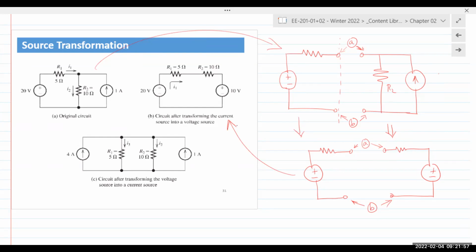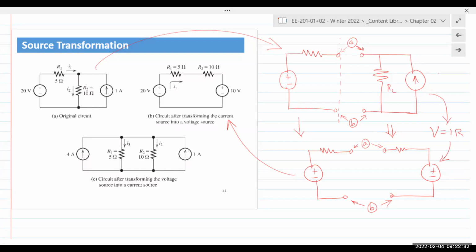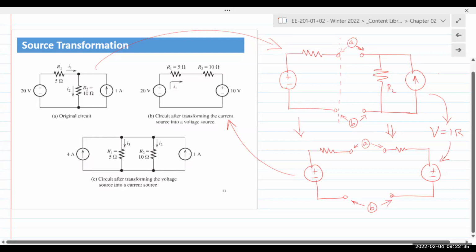Now, does all of this make sense so far? The relationship between the current source and the transformed voltage source is given by Ohm's law, V equals IR. So R is basically 10 ohms, R2. R stays the same. It's V and I that would change, but the value, of course, depends on the relationship. So R2 can be directly written as R2.